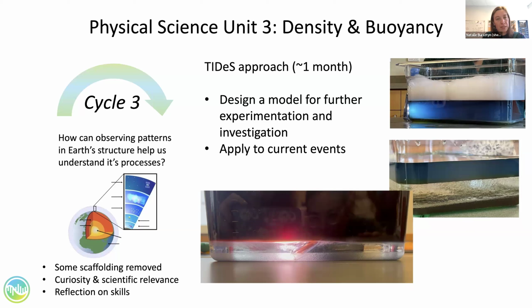In this new version, the students get to choose materials. So in these pictures, you see some funny textured fluids, and that's because some of them have decided to make their models using things like glycerin and oil and pancake syrup and dish soap and other stuff because they're curious about other things. So they are modeling how these different fluids are layered based on their density properties. And they're also modeling how things change as processes are going on, which looks at buoyancy.